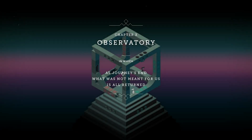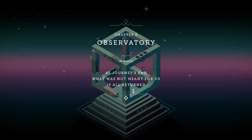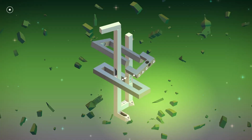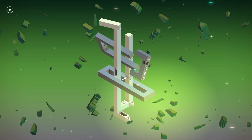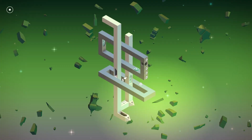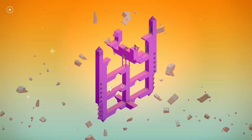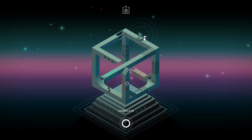In the final level, Ida has to complete a number of different puzzles in order to activate 3 lights in this central spinning cube structure. Whilst none of the game's puzzles are seemingly grounded in reality, Level 10's puzzles are bizarre and appear as though they are floating in space above the cube. Once all 3 lights are activated, the level can be completed as normal.